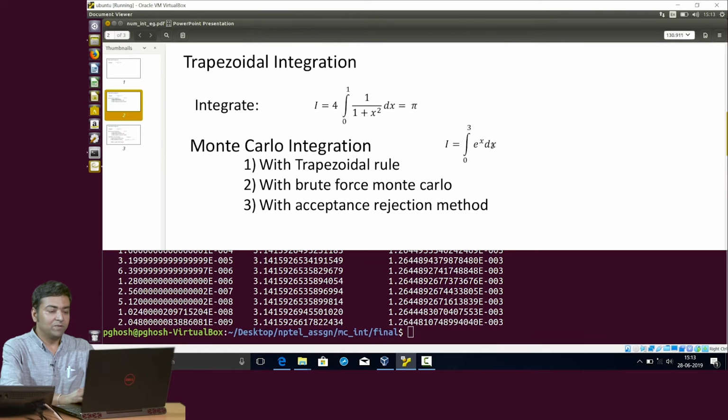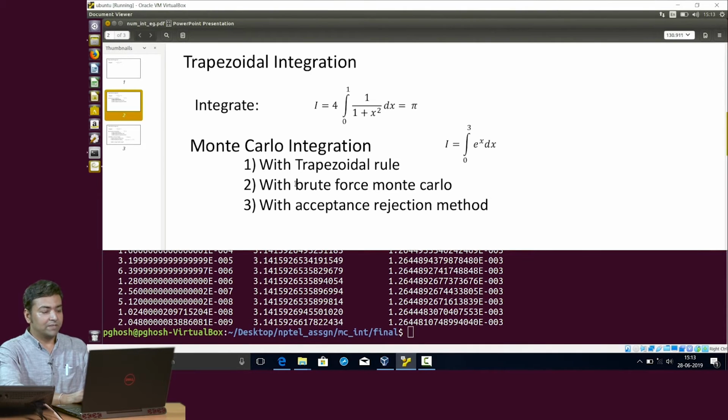What we want to do is find the value of the integral of e to the power x with limits from 0 to 3. We can solve this analytically, and we know that the exact value is e to the power 3 minus 1. First we will solve it with the trapezoidal rule, and then we will use two different flavors of Monte Carlo.